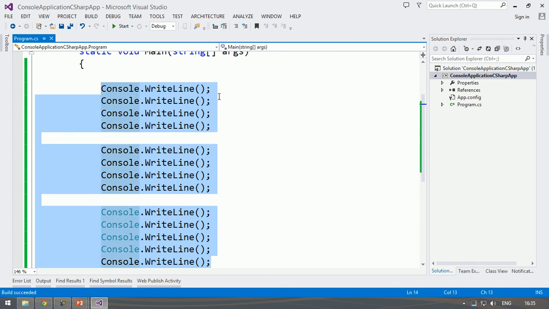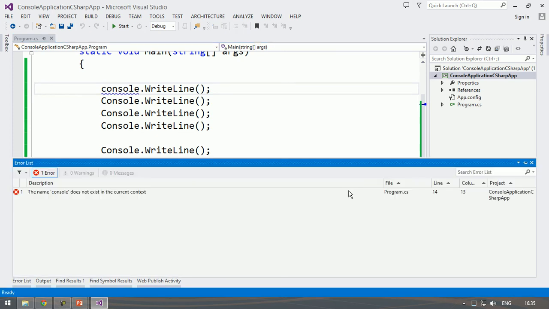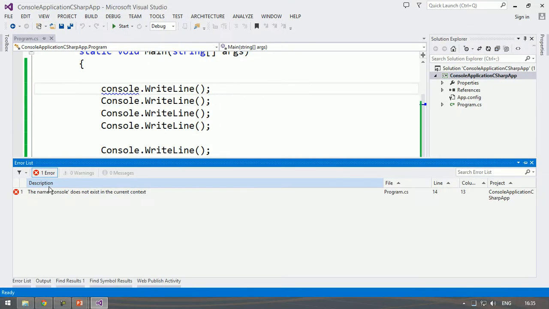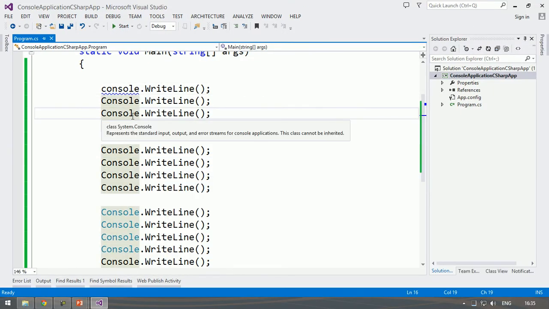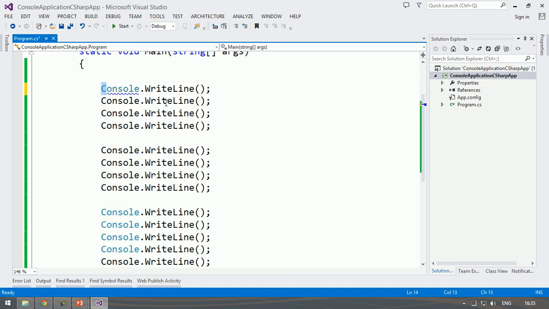Let's play a bit more. What happens if I write console with a small letter? F6. It says, I cannot find console. It doesn't exist. Why? Because the C# language is case sensitive. If you don't use the correct character casing, if you use a small letter instead of a big letter or the opposite, it doesn't work. It's broken. What else can you break? Control Z, F6, now it works.